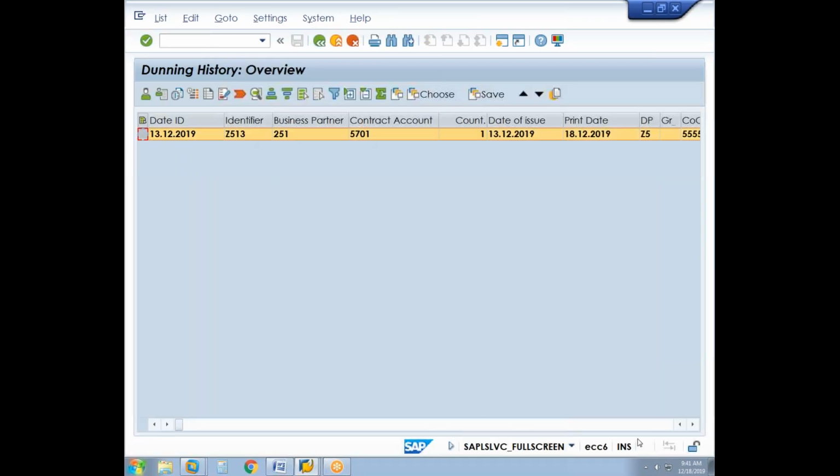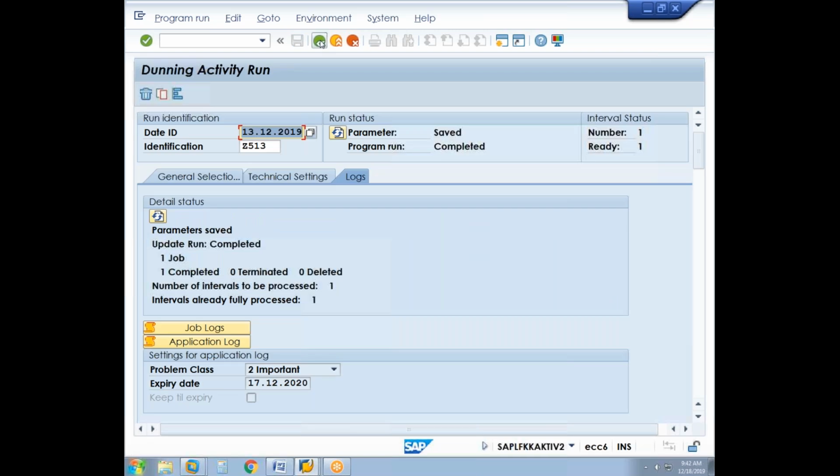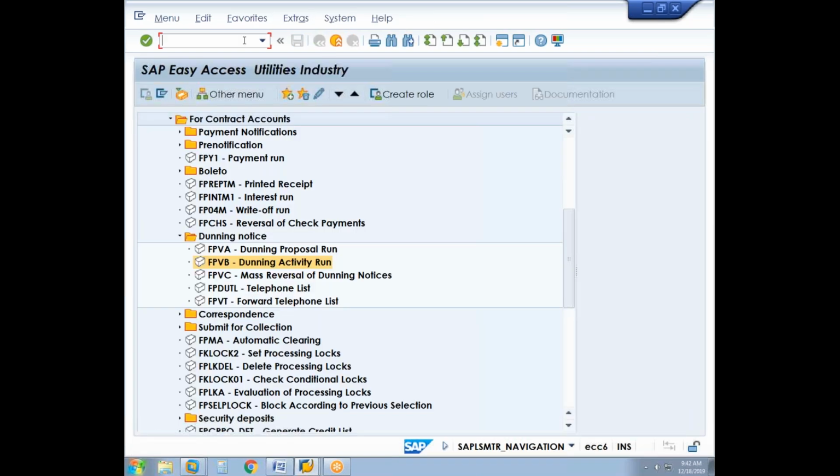So it is showing Z5, it is showing 2 level and 06. The 2 level is the total level it has reached for 7,000, but item 1 also will have its own Dunning level.